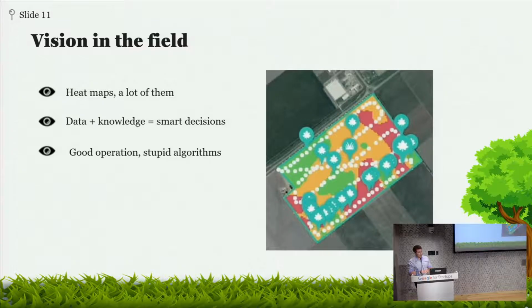Good operations means stupid algorithms. If your drone is stable and flies correctly, if it's equally distributed, sampling the field, etc., you can ignore as many parameters as you want from your problem and get really high results without developing too smart algorithms. And believe me, developing a smart algorithm is very expensive, and making a good operation is just a decision and some kind of effort from the tech, not the tech guys.